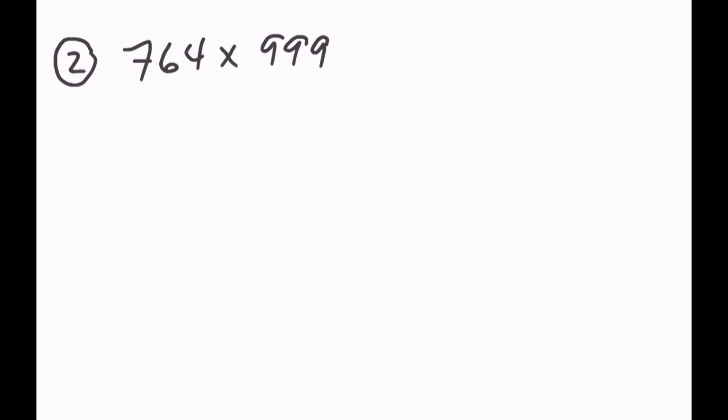And the multiplicand is all nines. So my trick says, let's take that multiplier and subtract 1 from it. So 764 minus 1 is 763. So actually my answer is going to start with that. So I'll write down that 763. And now I go with the complements, the nines complement for each digit of that.